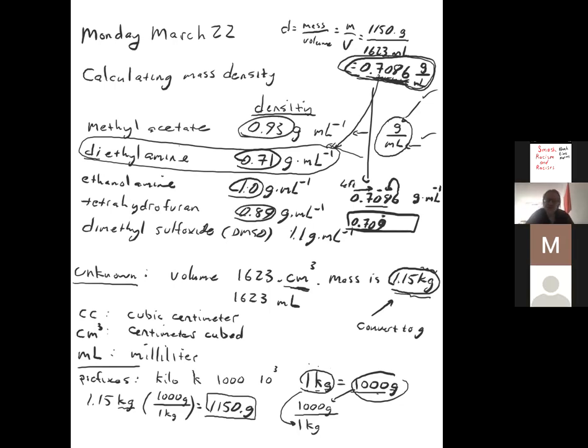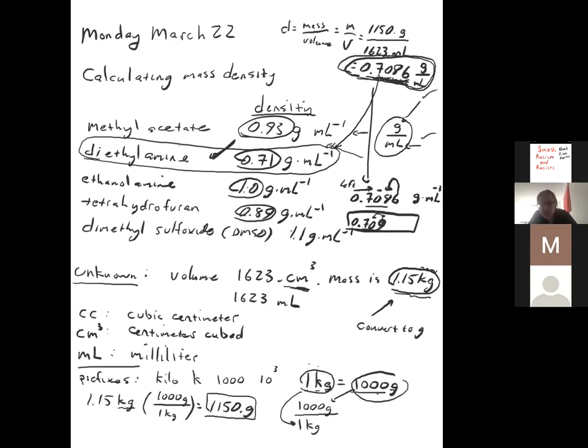So if they only want 2, then what you would do is you take your 709, and your second digit would be right here, and you would round that up to a 10, right? So it'd be 0.71. So 2 sig figs would be 0.71, which is the same as diethylamine. So whoever did this experiment did a really good job. They measured the mass and the volume very precisely, or very accurately. So now, they got the 0.71 to show us that it was diethylamine.